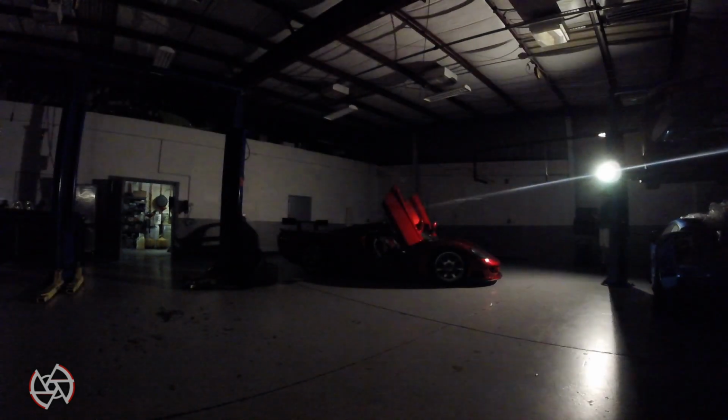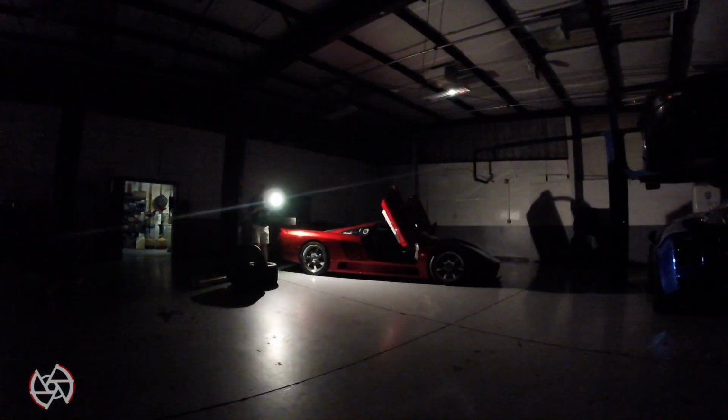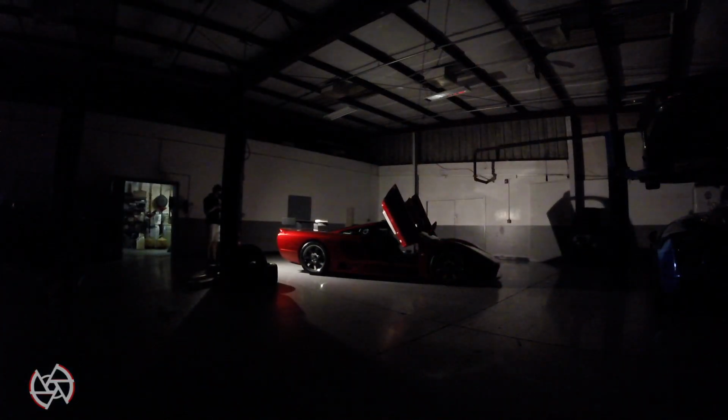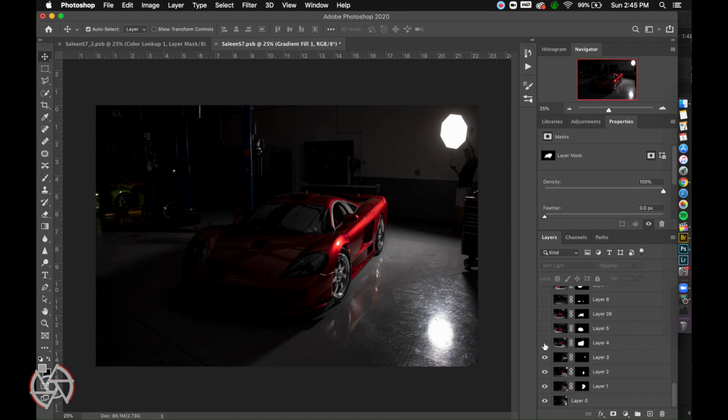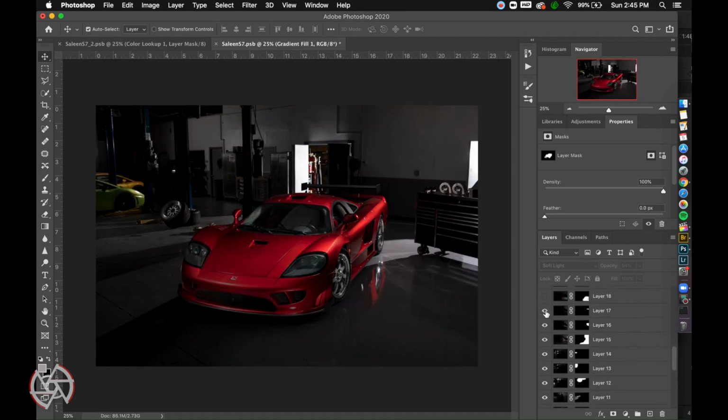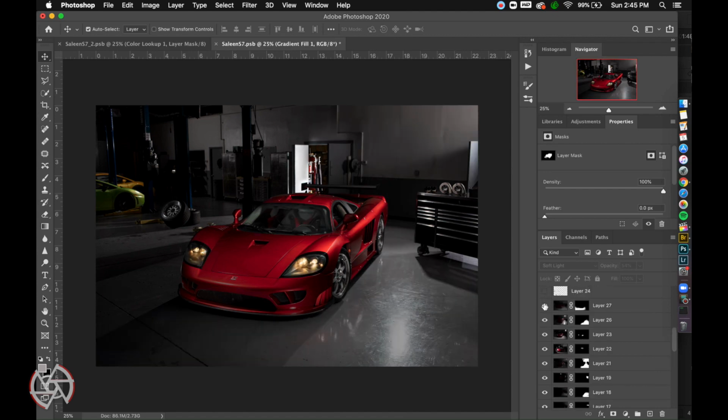I practiced a couple different techniques during this photo shoot. Pretty much in all of my artificial lighting shoots, I will be doing some compositing in post-production. So this means I will set the camera up on a tripod, take multiple photographs of the same scene with different lighting, and actually stack those images together in Photoshop to create an even lighting over the scene. This is a really good way to cover all of the lighting elements in a space without needing too much equipment.